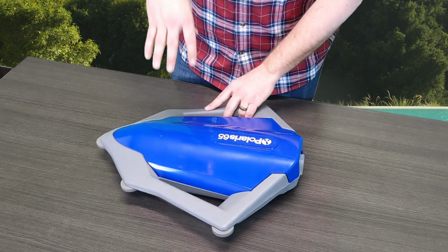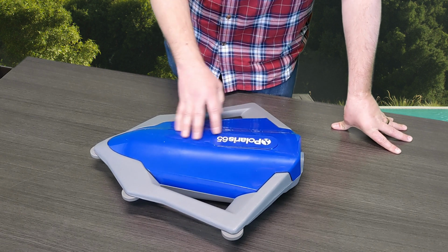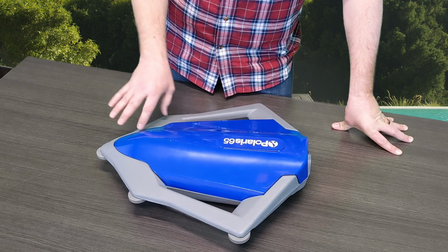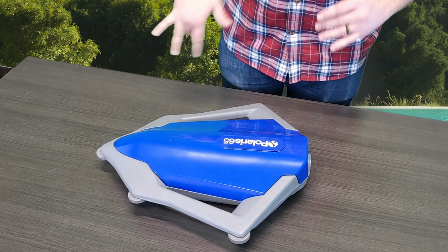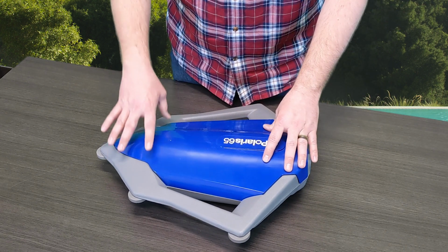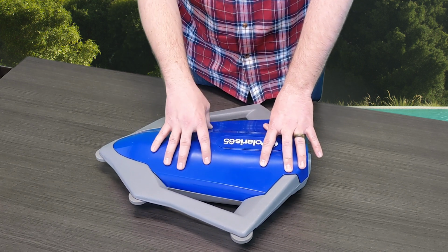The older versions of this cleaner, specifically of the 65, used to have a clear blue lid, so you could see the internals that we'll get to. But we definitely have a newer version here, February 2021. They've eliminated the clear and turned it into their solid notorious blue for the Polaris cleaners.